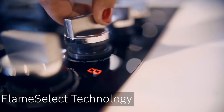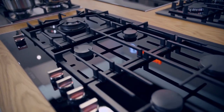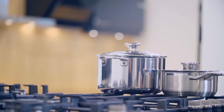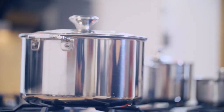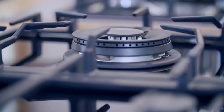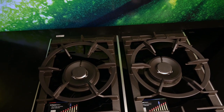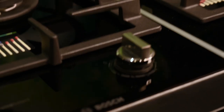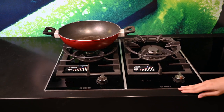The gas domino has FlameSelect technology with nine levels of preset flame settings so you can achieve your desired level. The gas wok hob of the Domino program cooks like a pro over an especially powerful flame. Bosch gas hobs are strong and gentle at the same time — high power brings pasta water to the boil in no time, while lower power is particularly gentle for simmering, even melting chocolate without risk of scalding, making perfect sauces or simply keeping food hot.